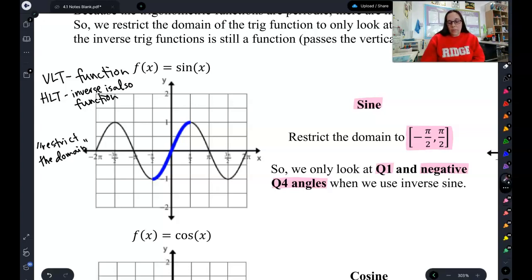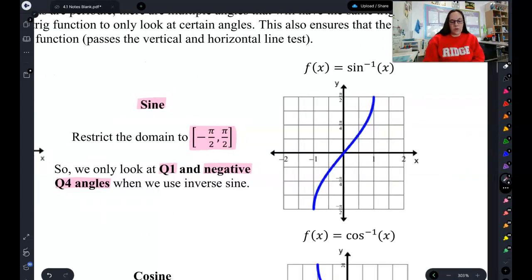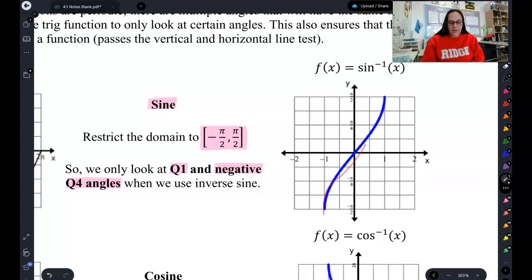Now, you might also remember from 1050 that to graph an inverse, you take these points and flip the x and y coordinates. So if you take these points and flip the x and y coordinates, you would get a graph that looks like this. So this is the graph of arc sine or inverse sine. And just so you know, these two things, arc sine and sin -1, are the exact same thing. They're just two different ways to write it. They both mean the inverse sine. And this is the graph of it.